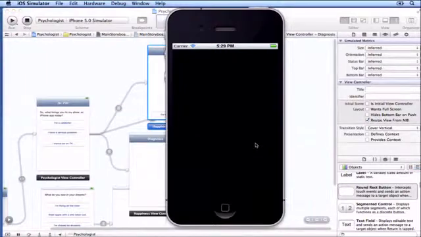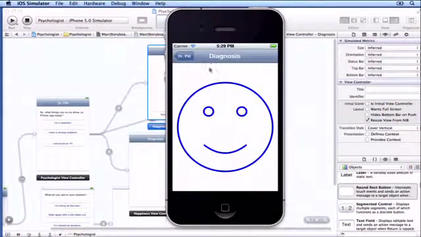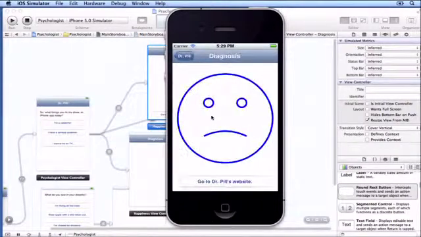we're going to see that if I'm a celebrity, I get my smiley face. If I want to be on TV, I'm a kook. If I have a serious problem, I get this nice one, but I also get this, go to Dr. Pill's website. Okay? So this is where you might want to have multiple ones. So you can have different UIs. Same controller, different UIs. That's perfectly allowed. Now you'd want to wire this up as target action to the thing. That button wouldn't be in the other ones. That's fine. That target action would never get called in there.